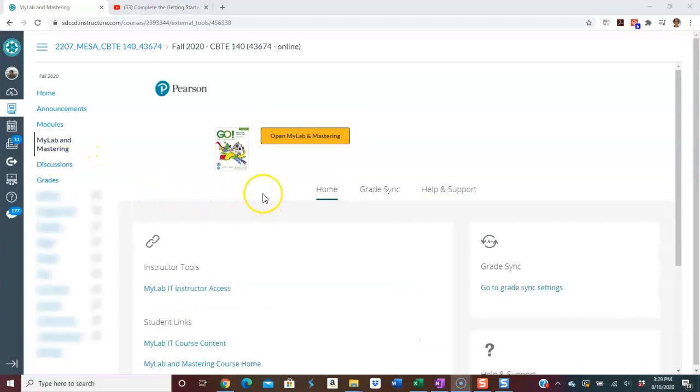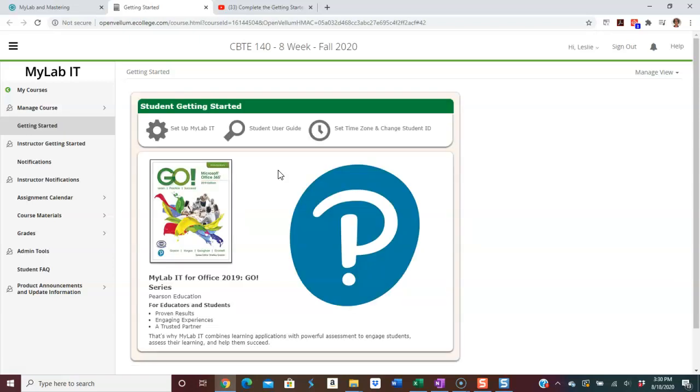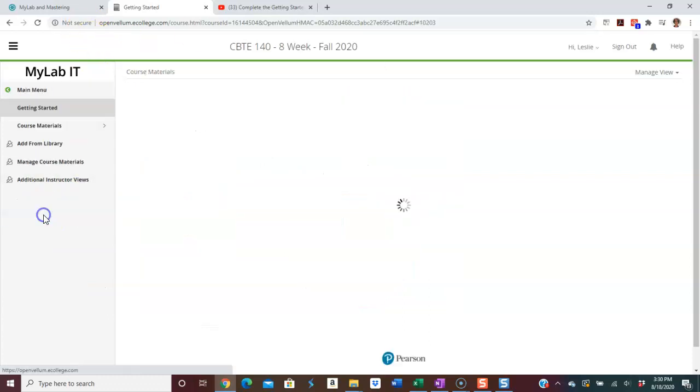So once you've registered in MyLab, you will get this button that says Open MyLab and Mastering. So go ahead and click on that button, and remember, since our two classes, Canvas and MyLab, are synced together, once you've registered, you don't have to keep logging in every single time to MyLab. It already knows what class you're in and where to find it. I'm logged in as an instructor here, so ignore some of my other things.